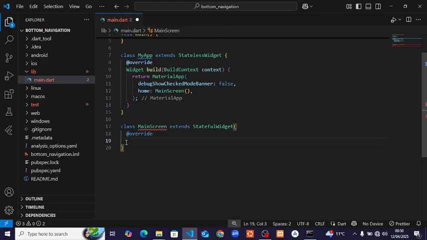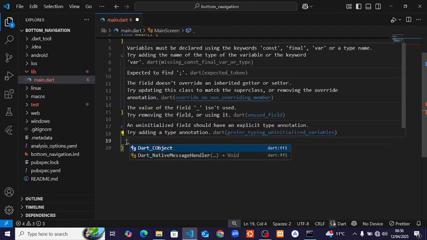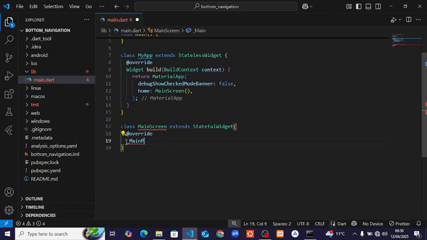Then after overriding, I'm going to create a variable which is main page state. I'm going to use a create state function, which is provided by Flutter, so that I'm able to create a state.